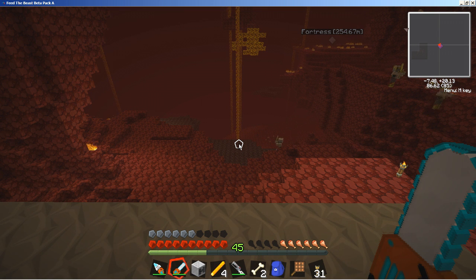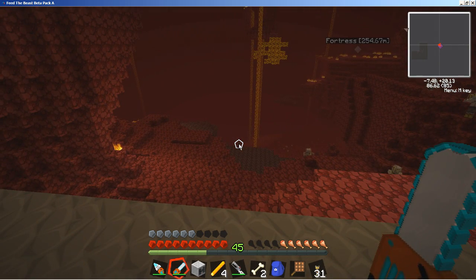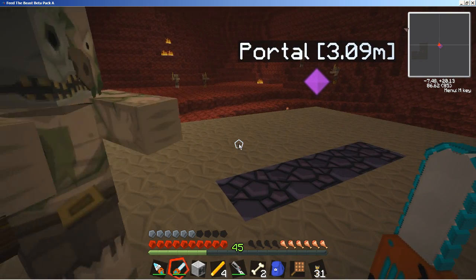But for today, we've got you here. You've got a portal. You've got ready access to the Nether now. You've got access to netherrack. You've got access to lava. One way or the other, it's time to look at a geothermal generator. So that's exactly what we're going to do.